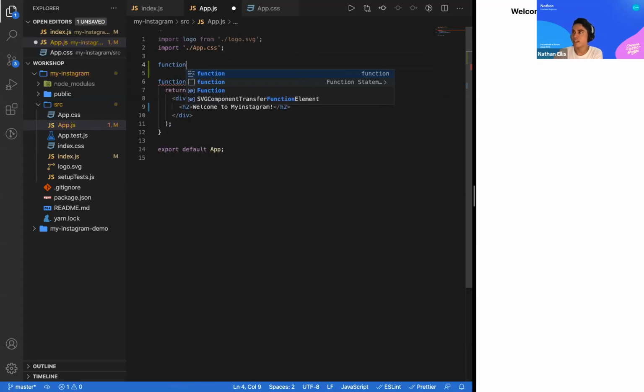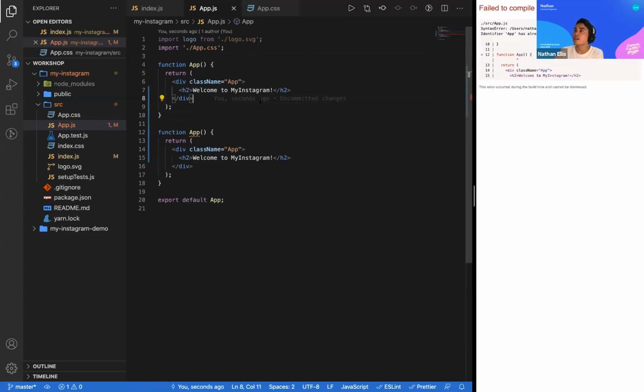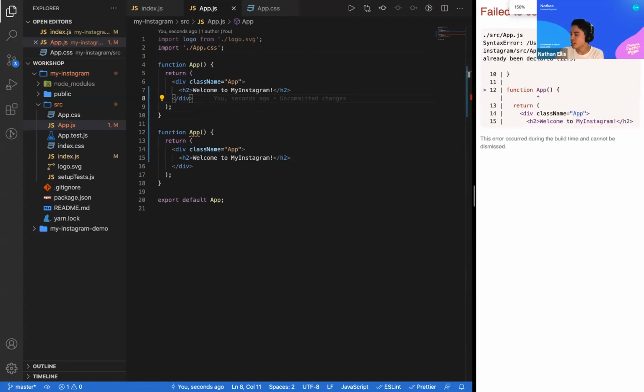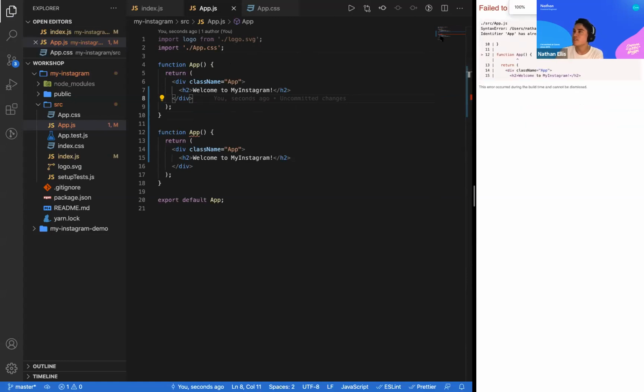If I just add here another function, and we're pretty much just going to copy this. So if I just copy this and save that, it's going to complain because it's going to say app has already been declared. We can see why, because we've got app and app. So I need to change this.